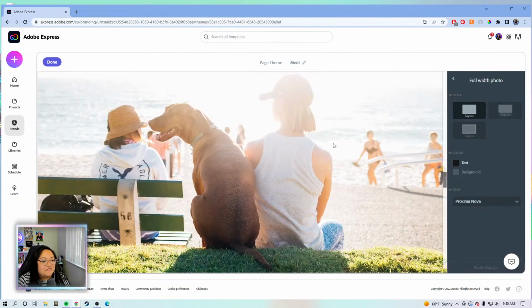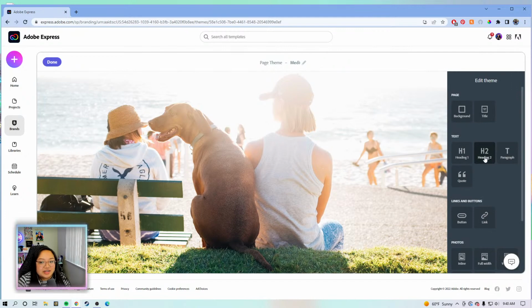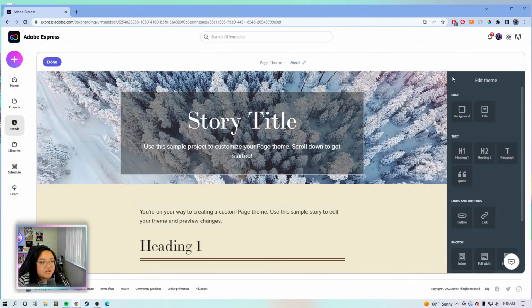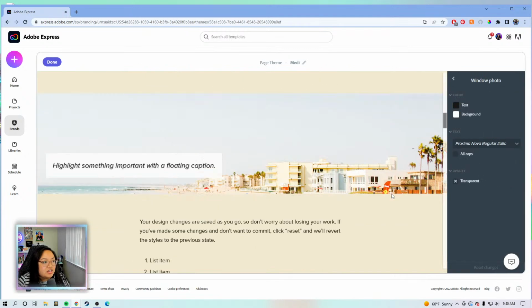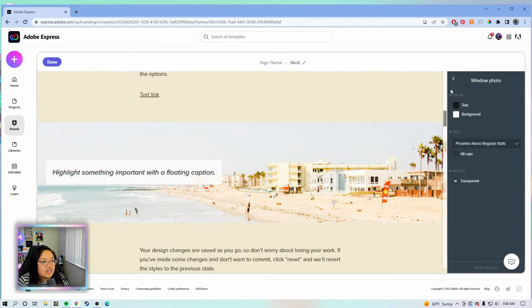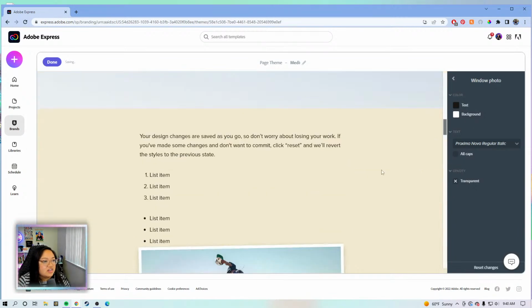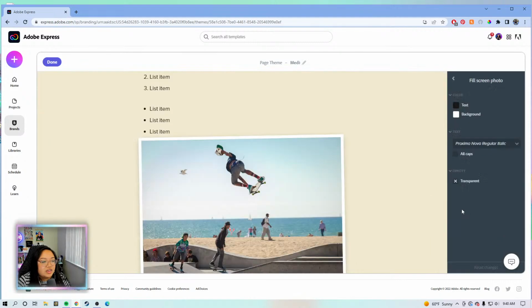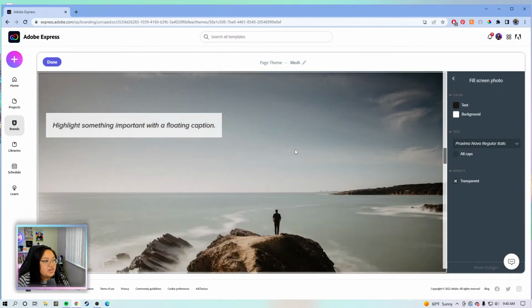Okay, and then we'll look at full width pictures. This looks fine. Oops, clicked paragraph. This looks good. And then the text, do you want it transparent? Okay, that looks fine. The full screen one, same thing.